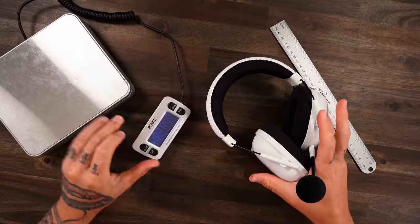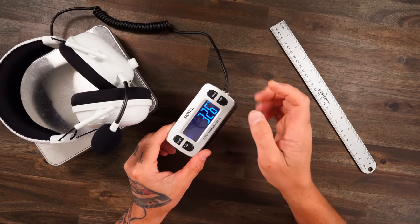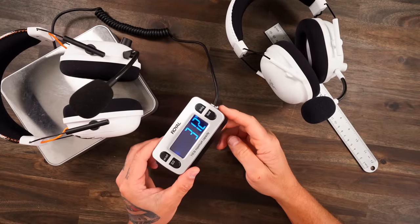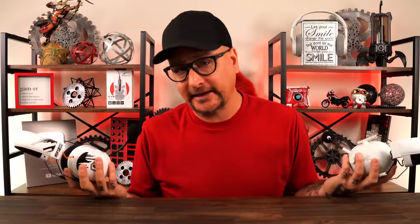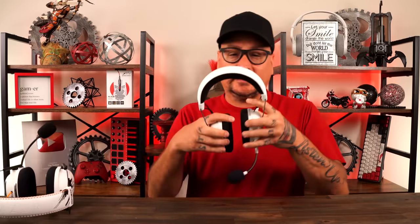Let's check the weight and compare to the originals to see if it's any different, since we've got a few extra features packed in. The new 2023s come in at 326 grams, and the originals are 312 grams — a very mild weight increase, not even one that's worthy to talk about. You honestly don't feel it in the hand or on the head.